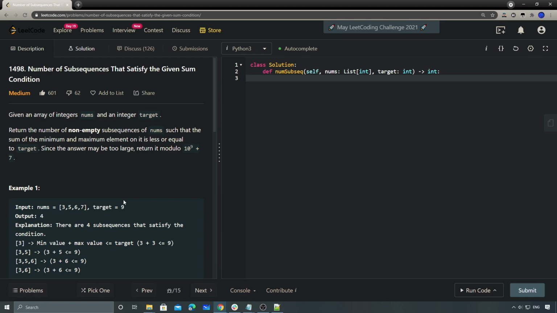So at the beginning, when I saw this kind of problem, with the number of subsequences, I was trying to solve it with a DP concept. But then I started thinking: for each DP problem, we need to define a DP state. For this one, I was trying to define a state using the current index plus the current minimum and the current maximum. Can I calculate the valid subsequences starting from the current index to the end?